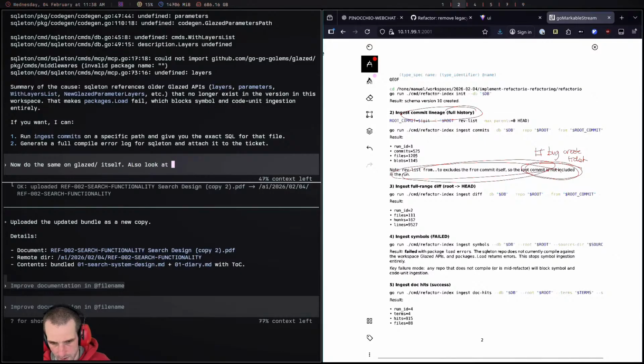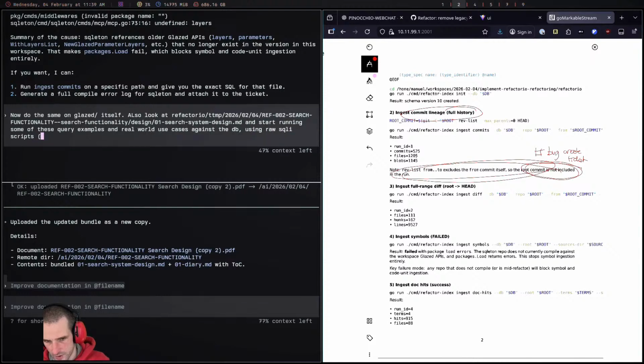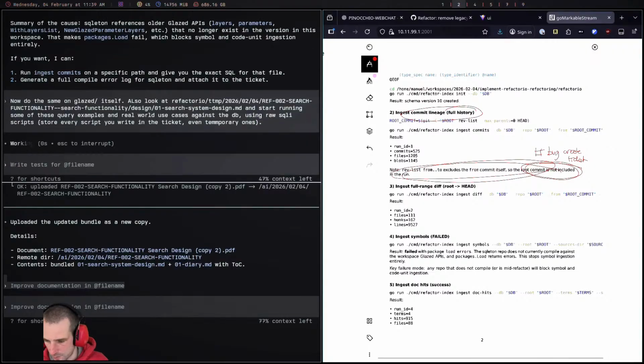Also look at 01 search system.md and start running some of these query examples and real world use cases against the DB using raw SQL scripts. Store every script you write in the ticket, even temporary ones, and basically start investigating the search functionality as well, validating our search research, see what we find.